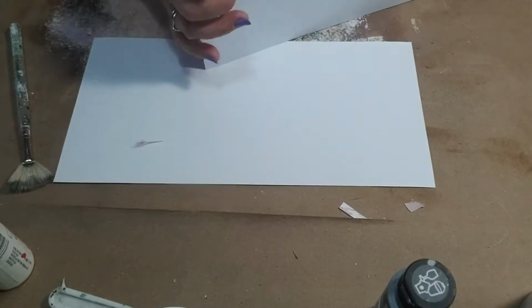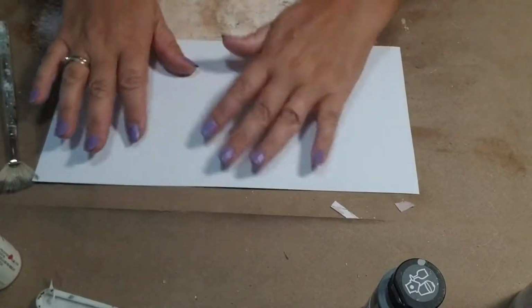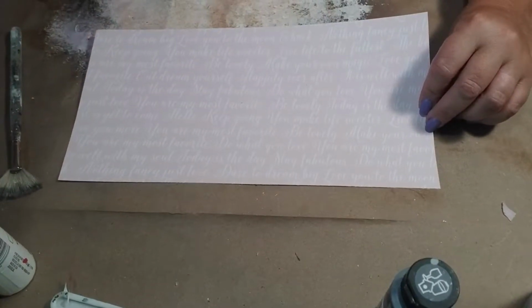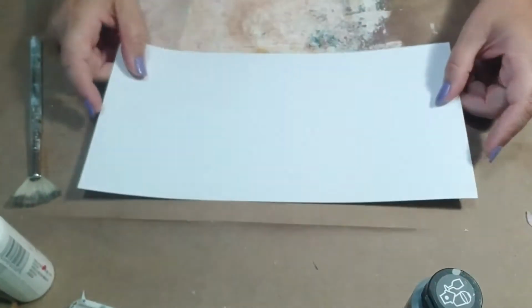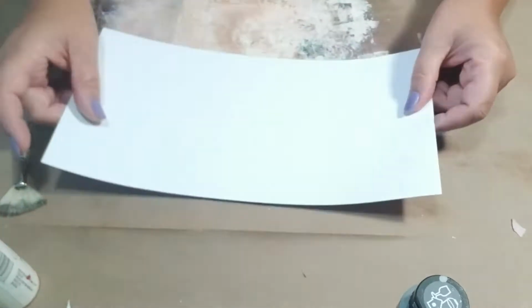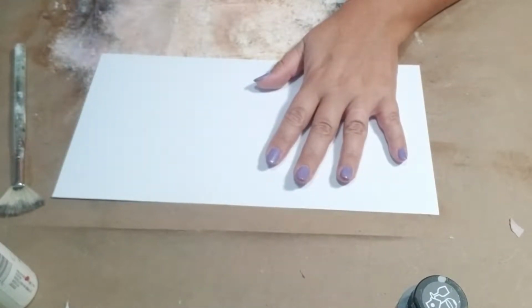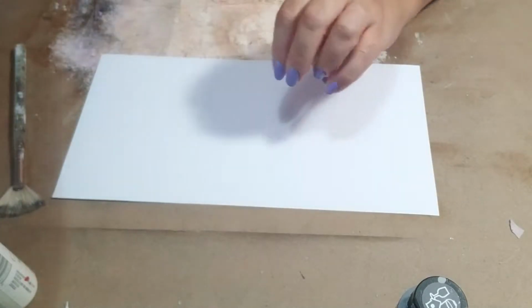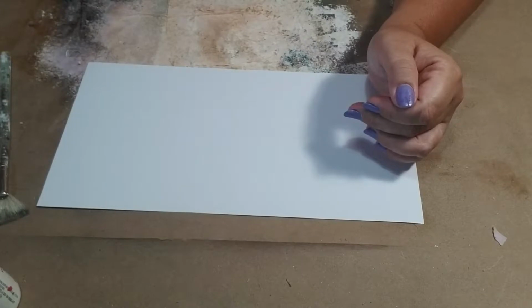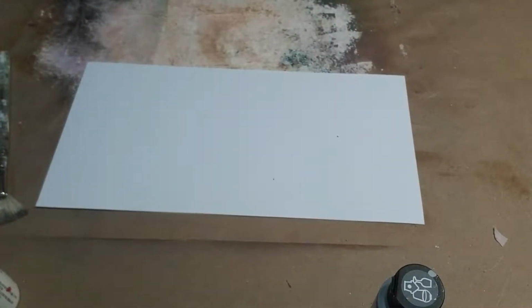But what I'm going to do is, and I didn't do this in the vintage journal, so I wanted to show you how to do it in this one. I took a piece of craft paper, and this is going to be a quarter flat journal as well. I am going to treat the blank piece of paper before I put it in the journal. I'm not going to do this to all the pages, but I will be doing it to this page. We're going to do a faux wood.